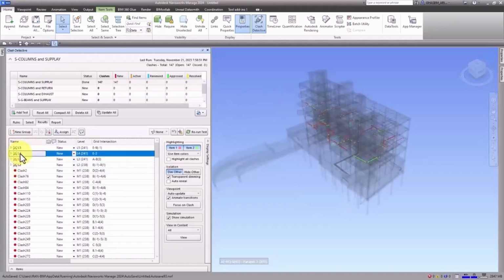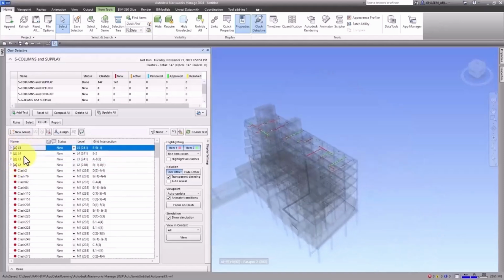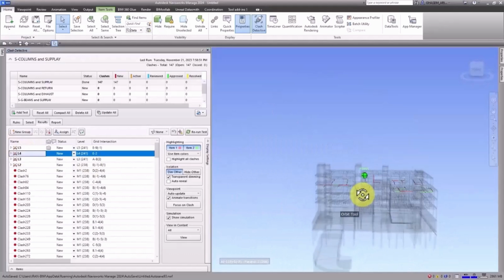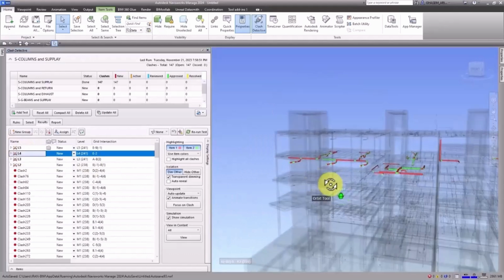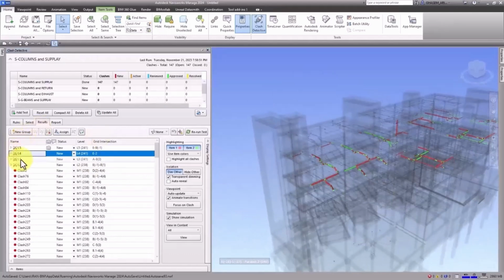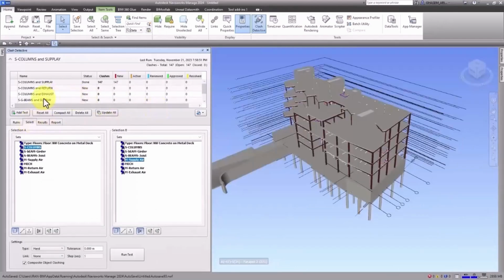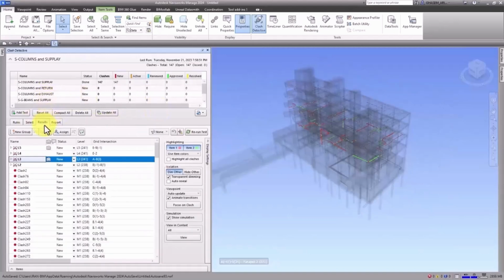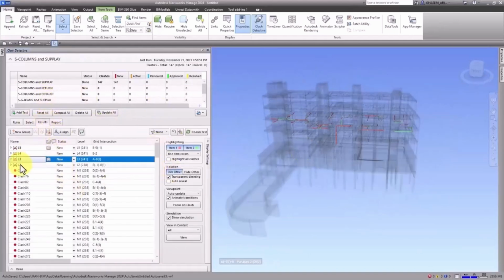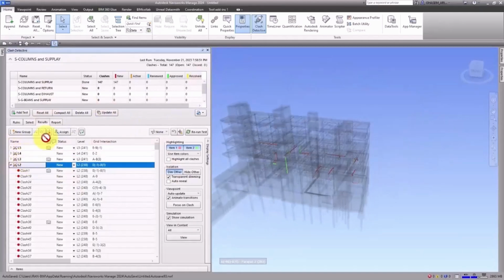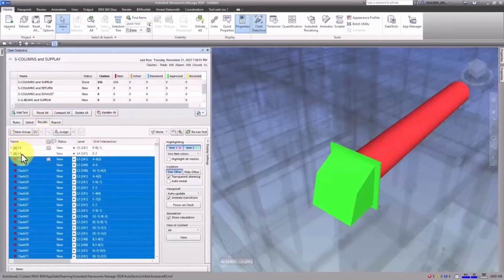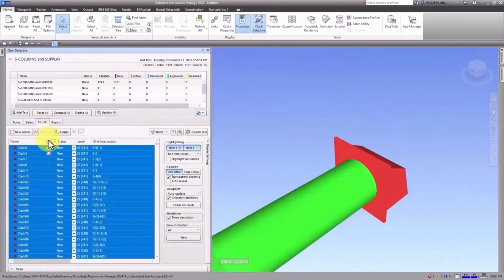And when we have these groups, we can manage them and we can control all of them easily. As an instance, level 4. These are the clashes which I have in level 4. These are the clashes of level 3. Okay, that's it. Now here I want to talk about another subject, and I ungroup them.